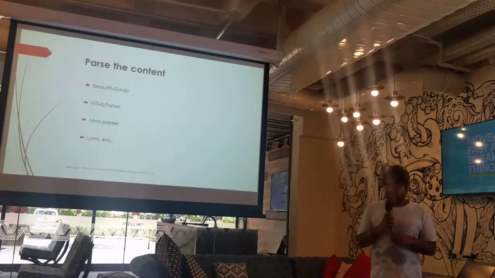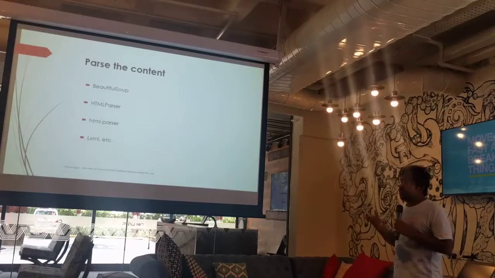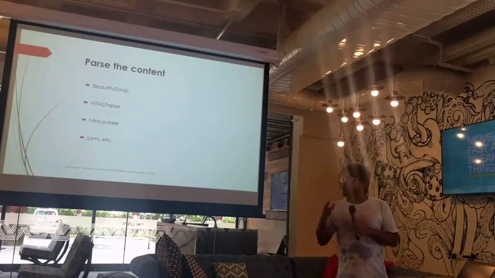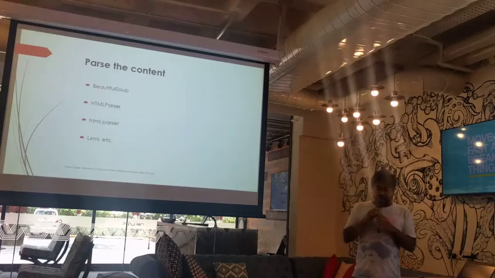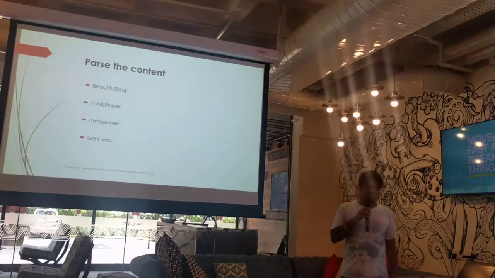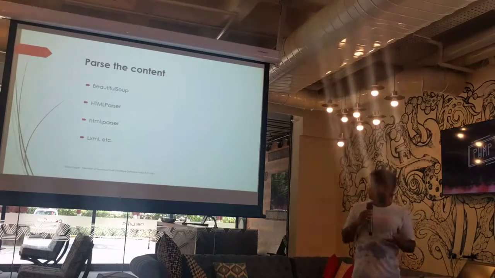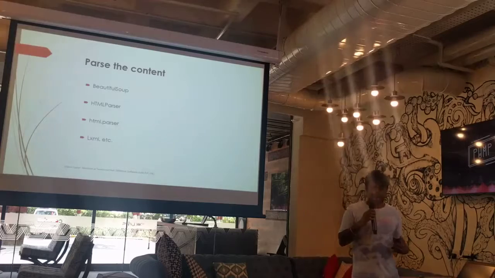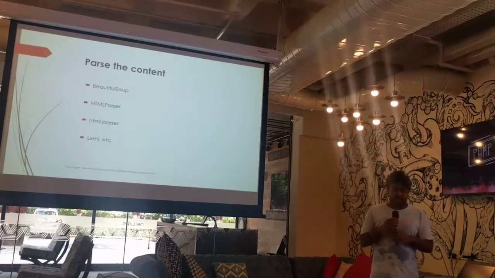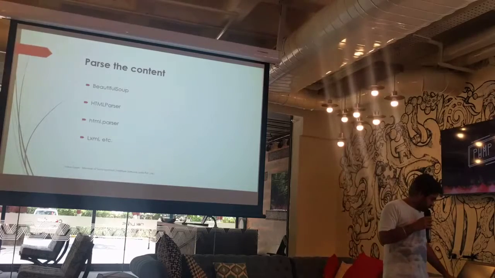So once you have analyzed the page, once you have the content with you, now you need to parse the content. There are libraries available to parse the content: Beautiful Soup, HTML parser, XML. These are the tools available to get and parse content from the page you get from the previous step.